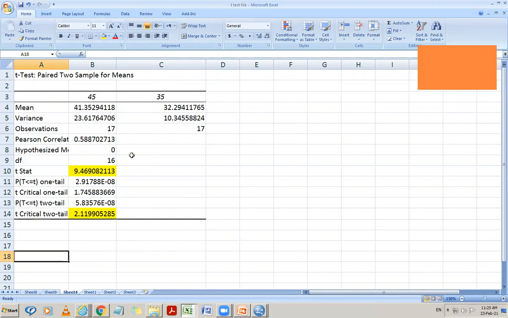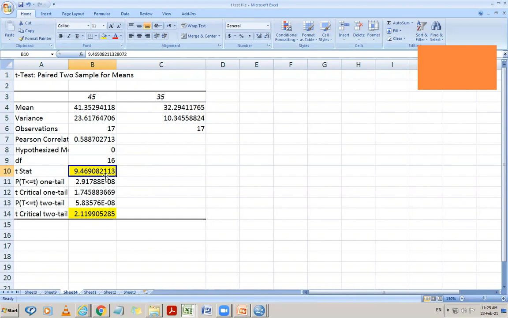But seeing this result, if we look at this value of T stat, and it comes out bigger than T critical, then we straight away say that we reject the null hypothesis.